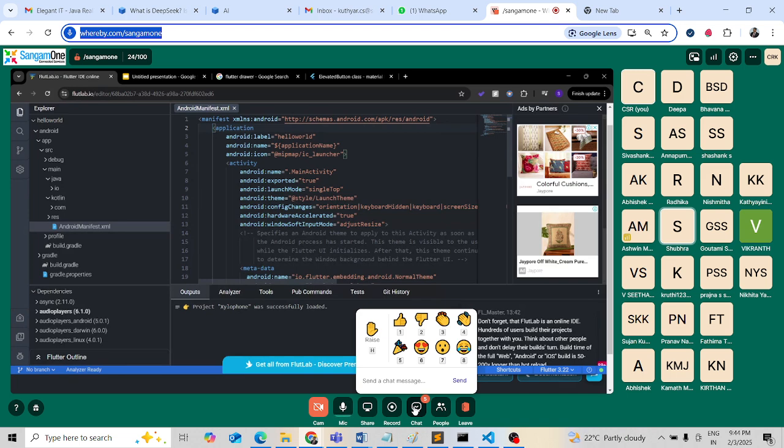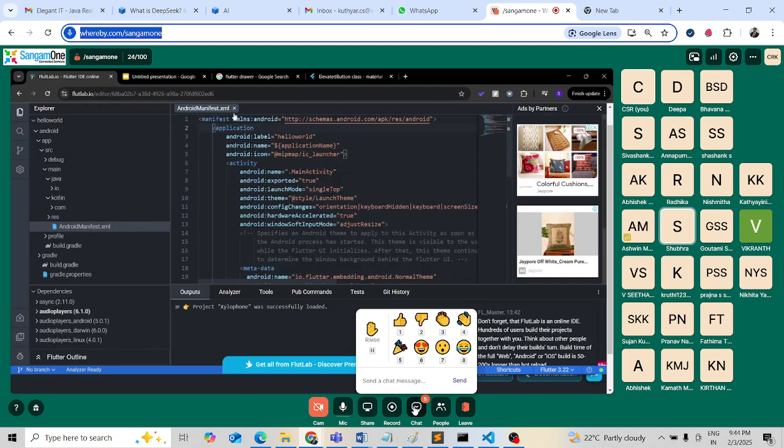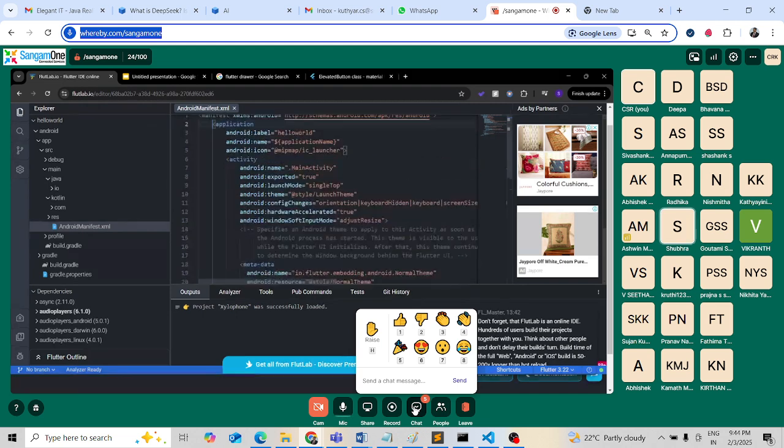Any permission that you use, if you don't mention it in the manifest file and use it without it, Android doesn't allow you to do so, because it goes against the privacy rules. So AndroidManifest.xml is something that you will be editing based on how you go about it.